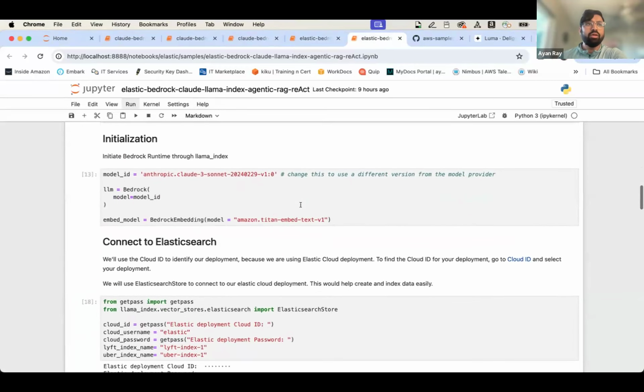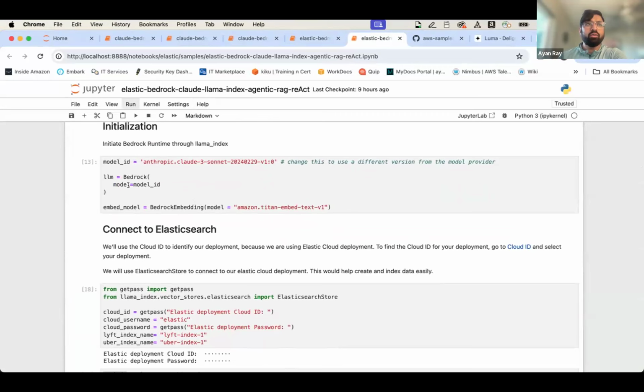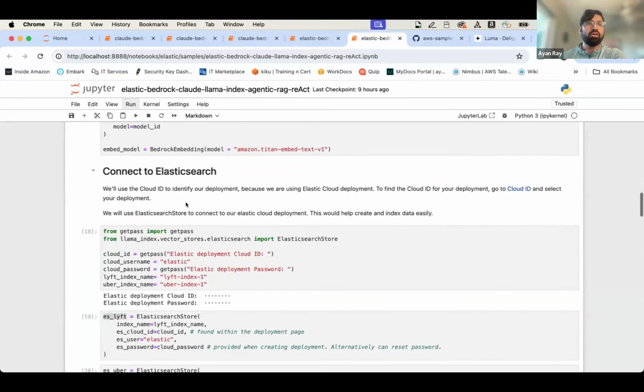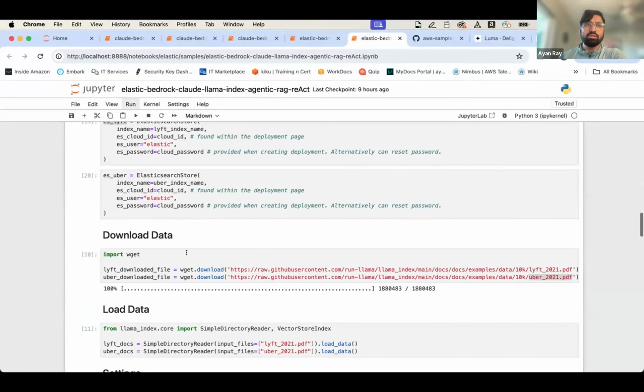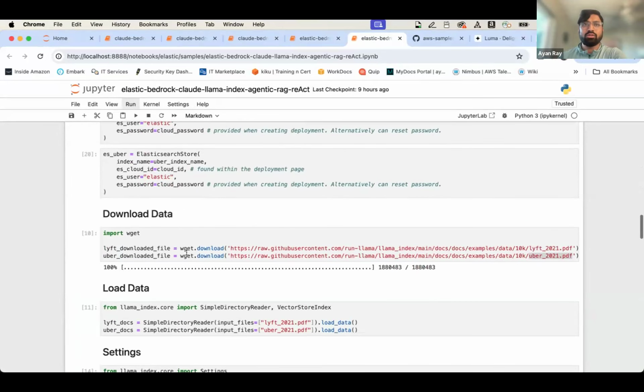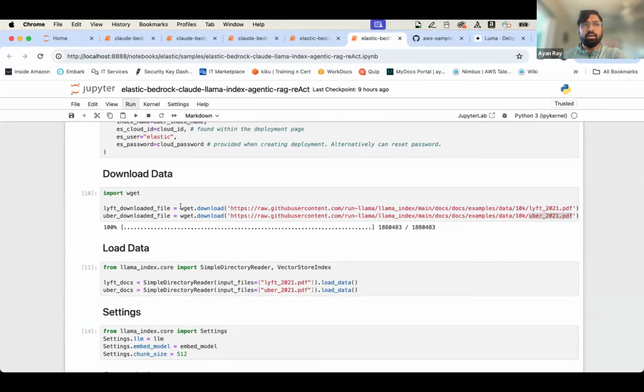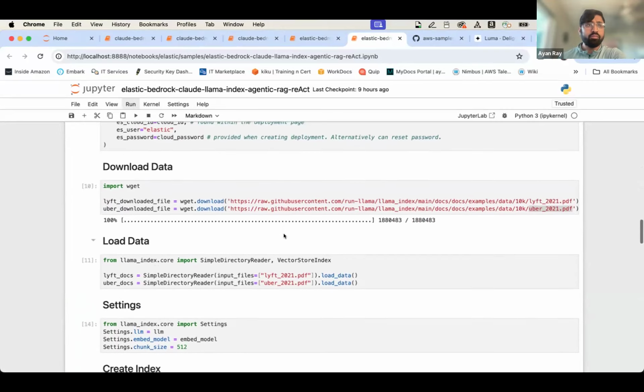Similarly, we call the Bedrock model using the LLM. We use the embed model, connect to Elasticsearch. Here I've used Elasticsearch as the data store. I downloaded 2 files, the Lyft financial report and the Uber financial report, and all these are available in the LlamaIndex repo.